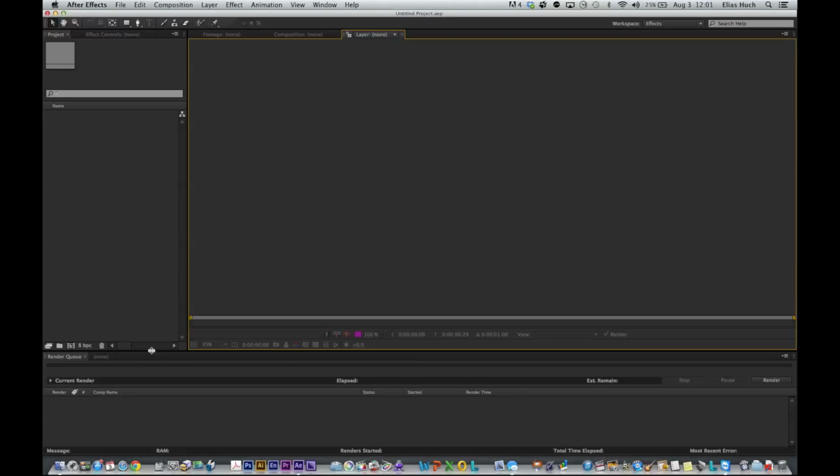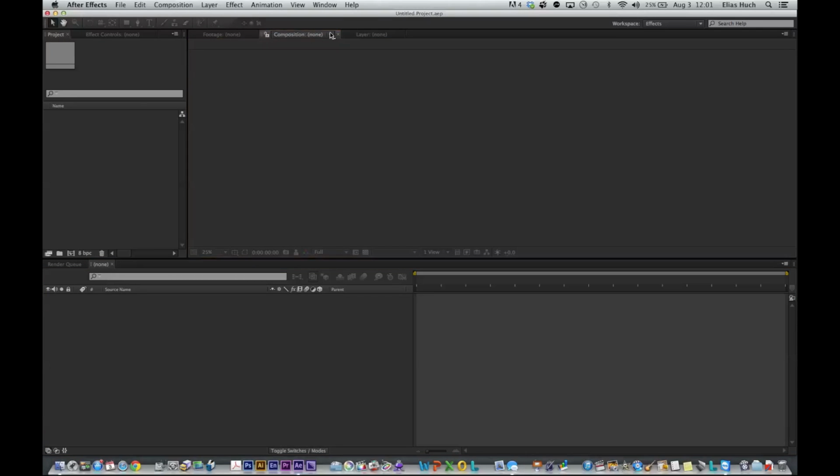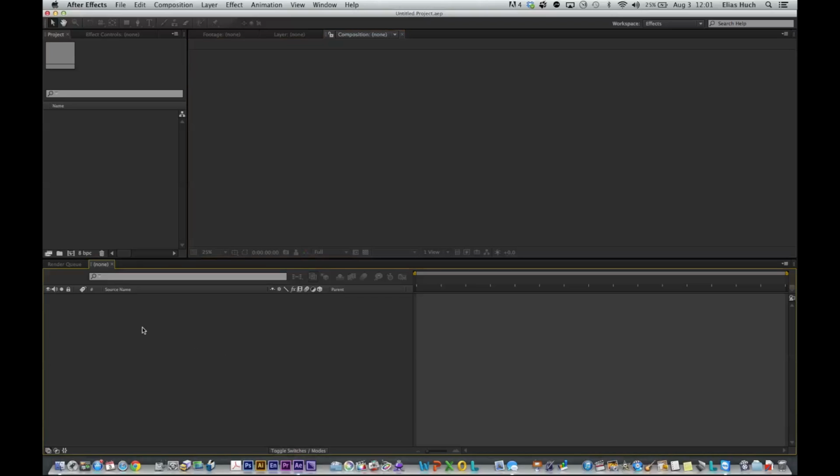And then finally, the timeline window, which will be synonymous with the composition window. So anytime you control anything inside of the timeline window, it will then be visually affected within the composition window.